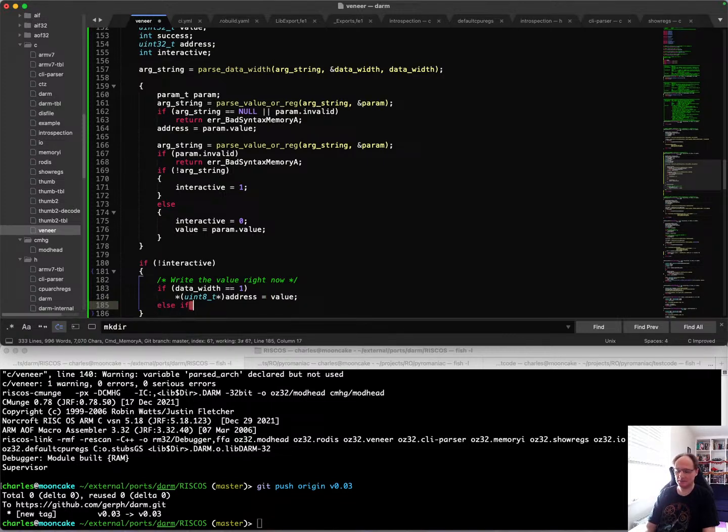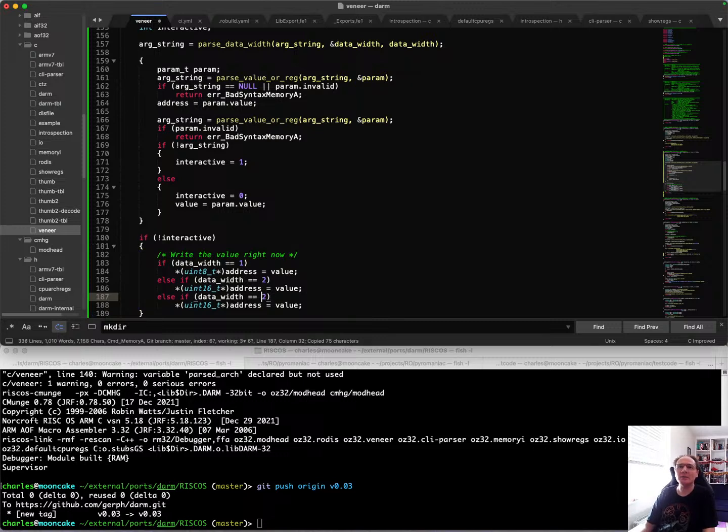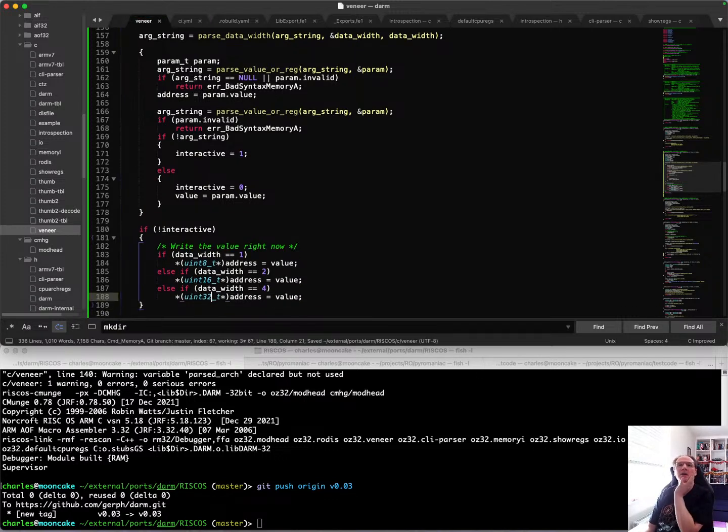Else if data width, so here we go, depending on what width they were trying to access, we now can write each individual set of values to it. And if the value width is 4, uint32. There we go.